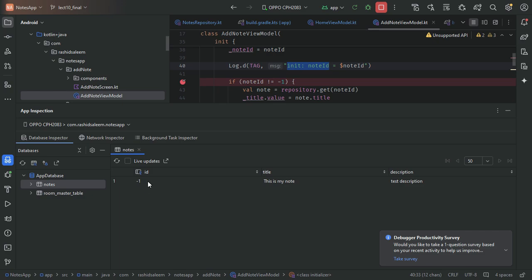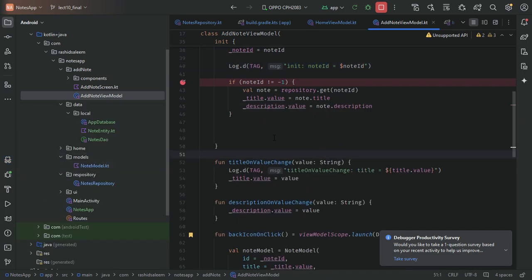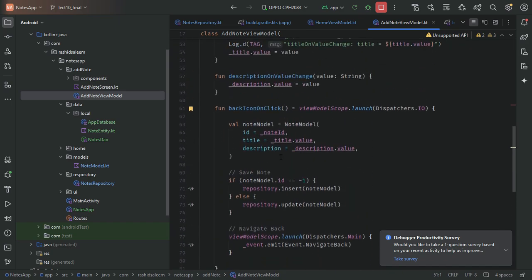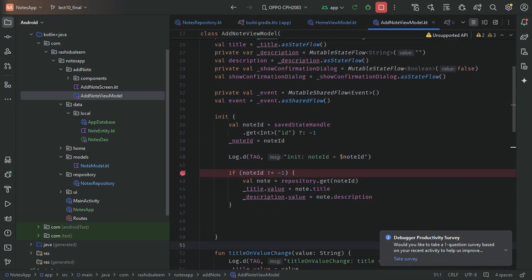As we have made this id auto generated, it should increment itself, but it's still showing -1 here. This is because when we are saving, inserting a new note, where is it?